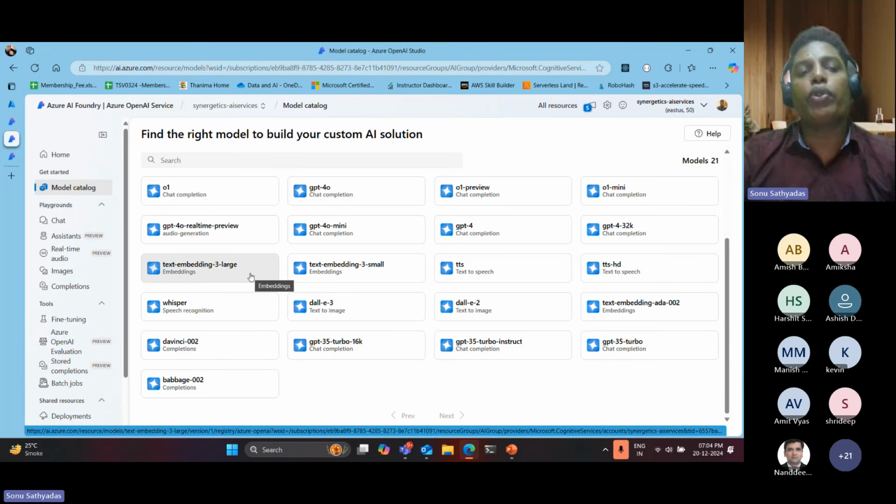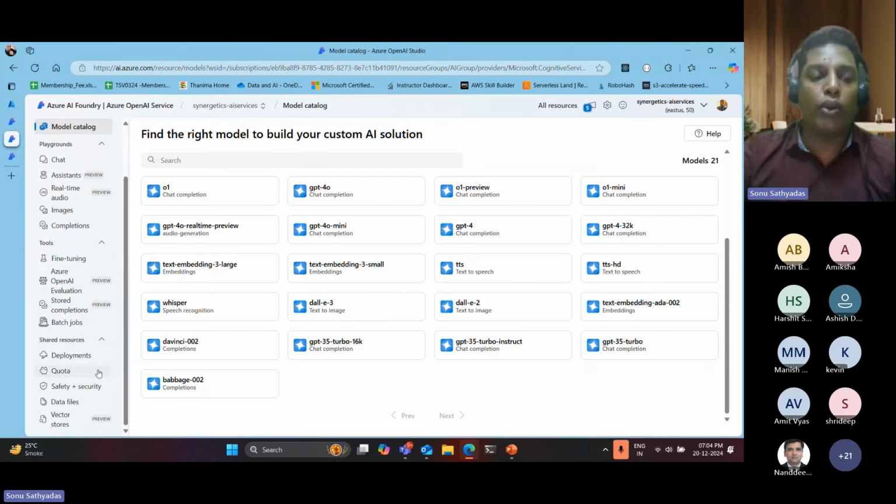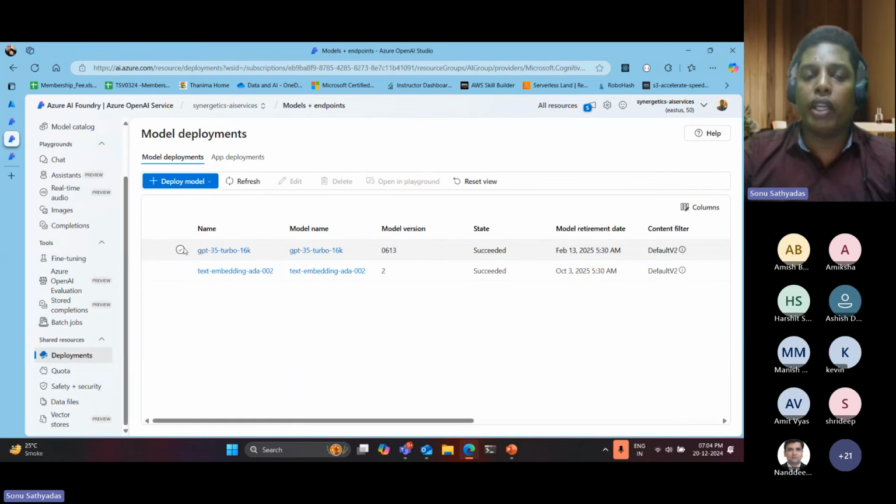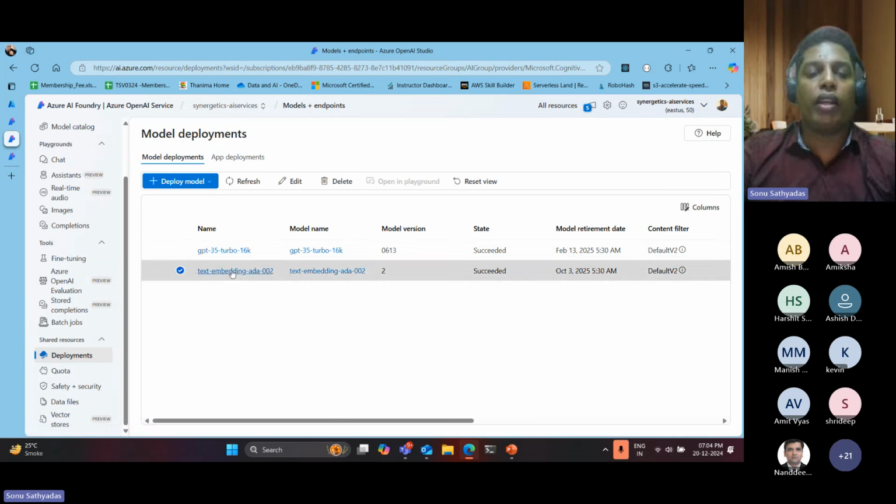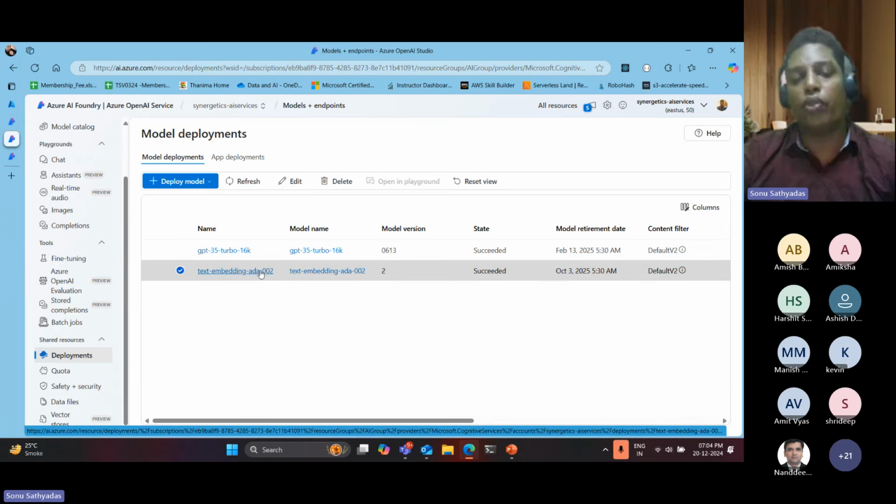Suppose I have to build an AI solution using one of these models, I can simply go and do a deployment. Here you can see I have already deployed two models. One is a GPT-3.5 Turbo 16K model, and another one is a text embeddings model.